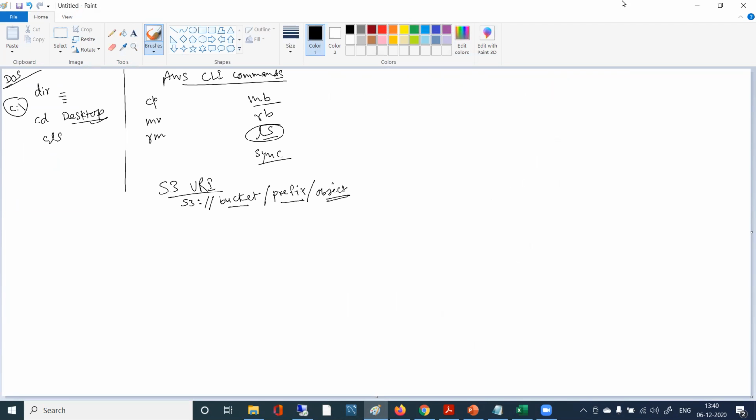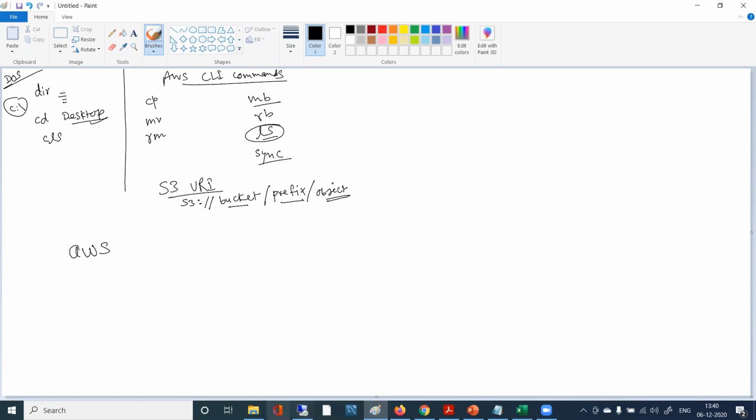In the very beginning, because there is no DOS prompt here, if you give some command, it will think of DOS. So before you run some commands, you have to give AWS so that it will understand you want to run some command related to AWS. On the command prompt, you have to begin with the AWS word.